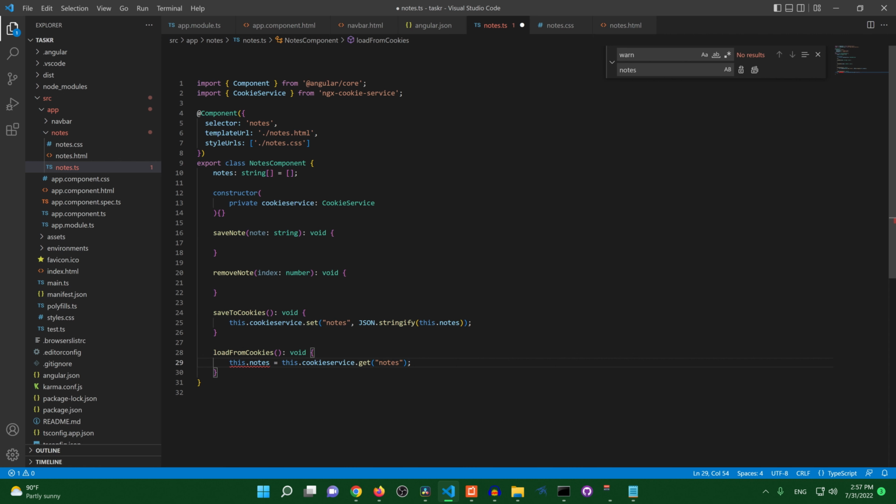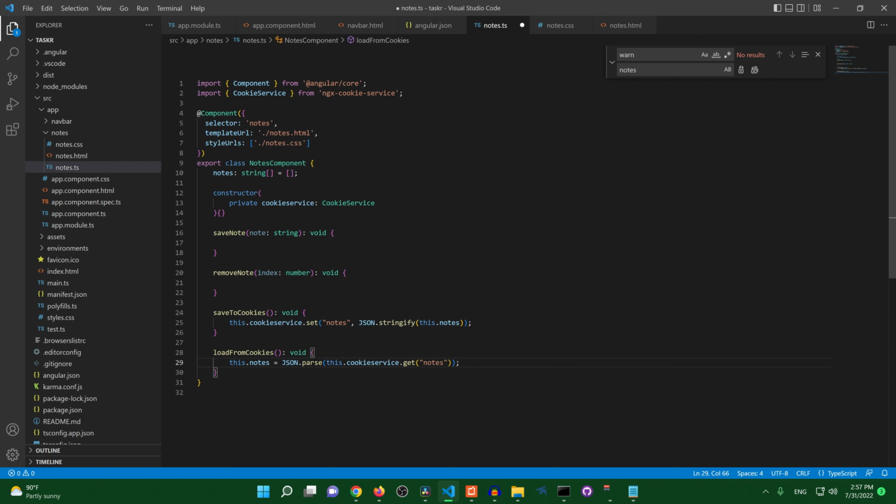Now you'll notice that there's still an error here. Remember how I was talking about we had to take it from JSON to convert it back? Well, the way we're going to do that now is by saying JSON.parse and just throw some parentheses around it. And this is going to save to our cookies, and this is going to load from our cookies. So we have our two functions that we need finally.